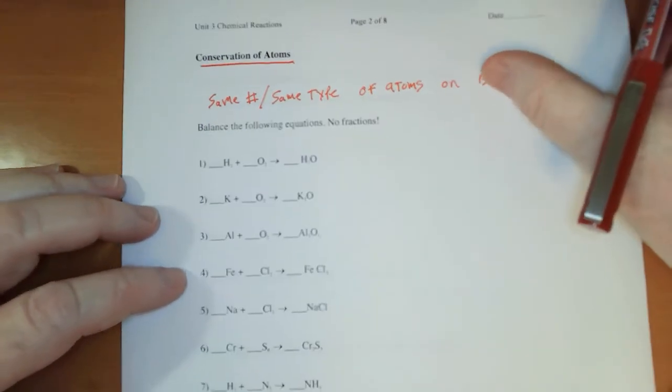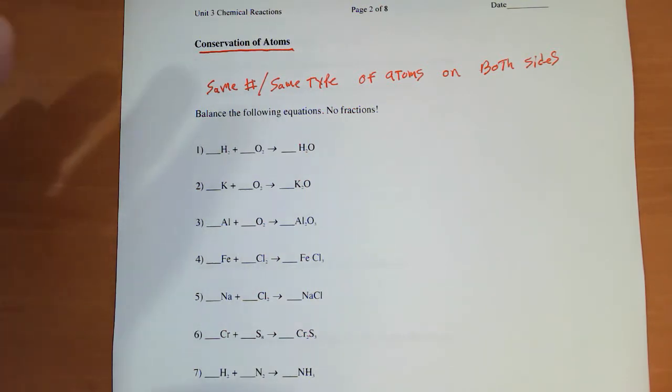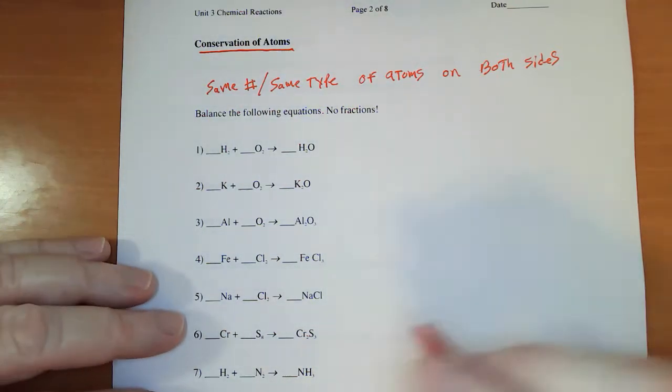So we're gonna go through this balancing understanding that there really isn't a specific set rule about how to do it. It's you just look for things that catch your attention and you start. Do them in pencil probably so that you can change.